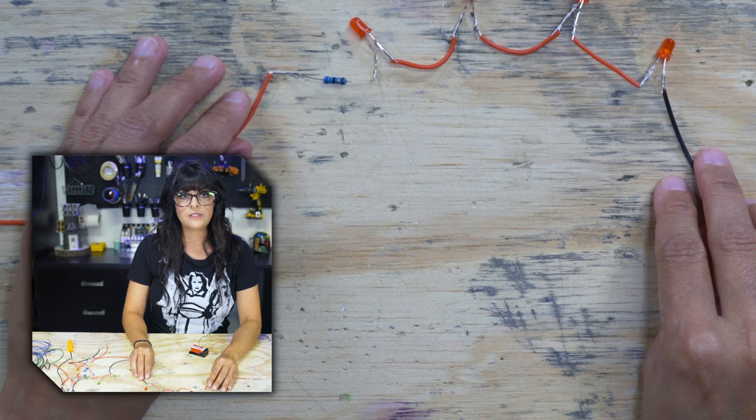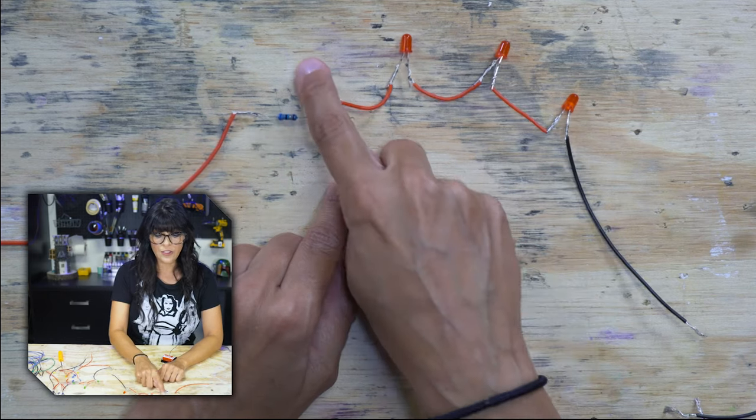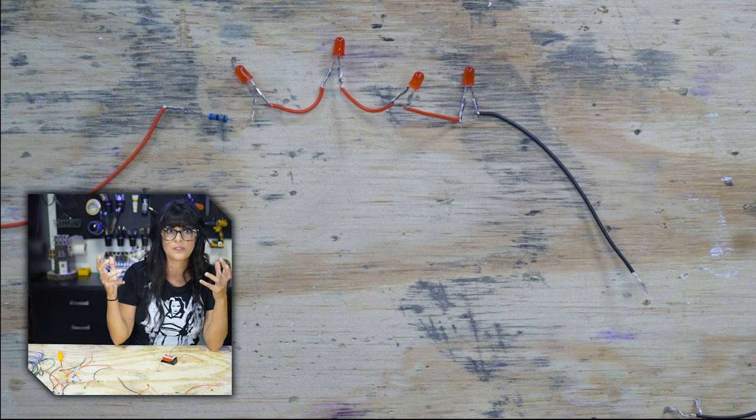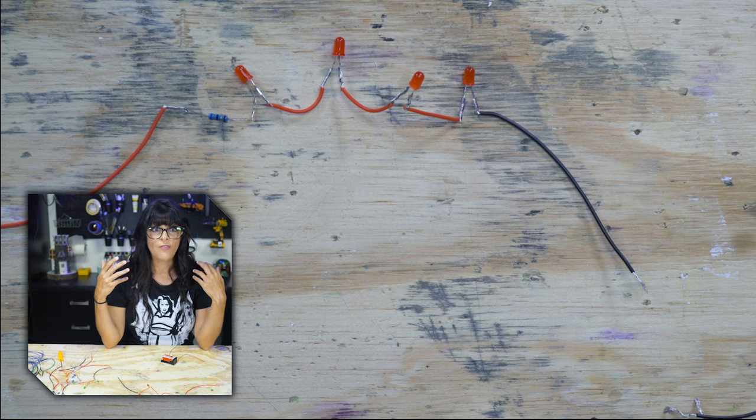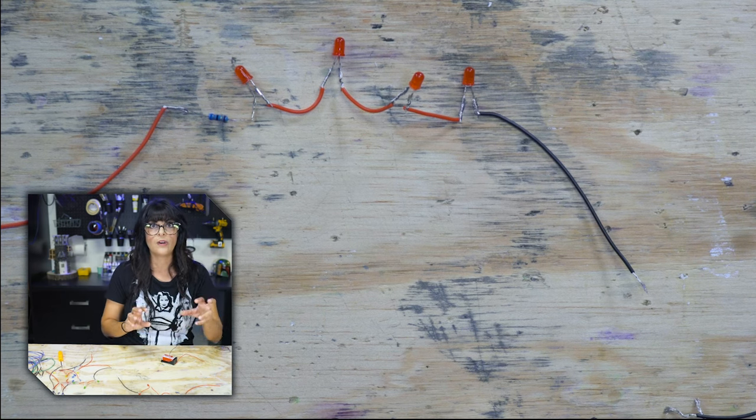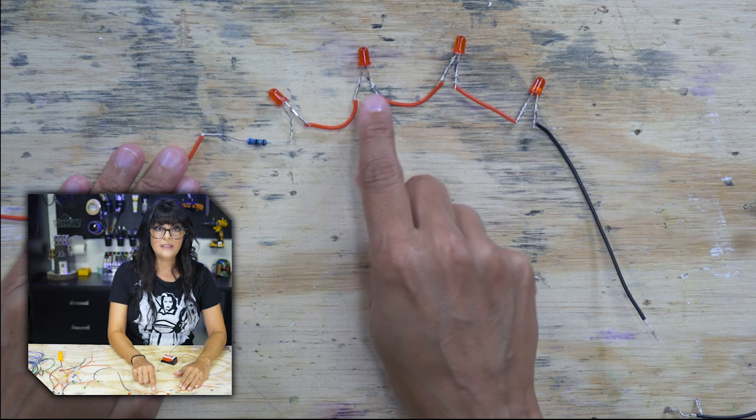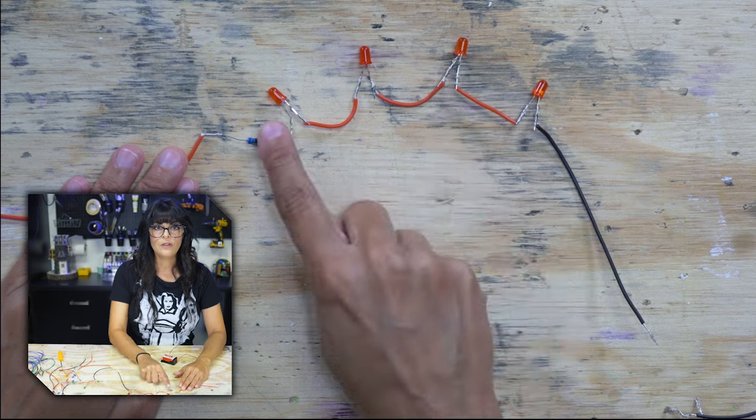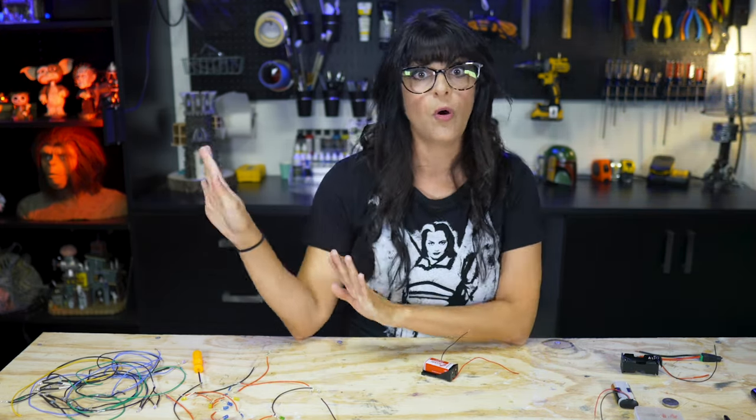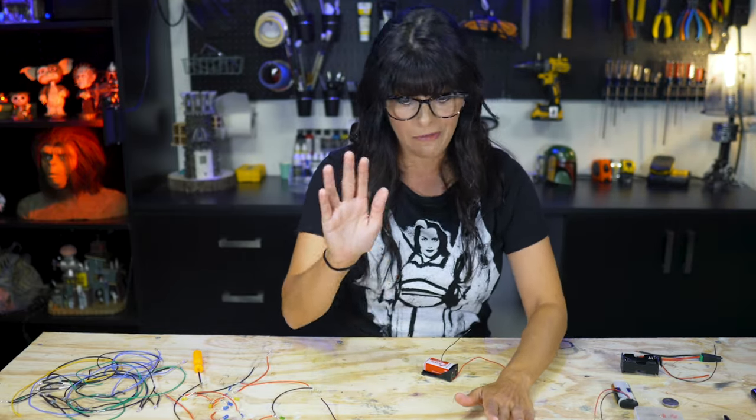Now, pros and cons of series. The nice thing about series is that it requires very little current. The big drawback to series, there's two of them, the fact that you're adding the voltage. So we have nice four LEDs here. We can power it with a nine volt battery. That's great. But what if you want to do like 20 LEDs or something like that? Well, now that's two times 20, that's 40 volts. So your volt requirements start to really escalate, unless you start to separate out your LED circuit into multiple circuits and kind of power them separately. The other big disadvantage is because the LEDs are all on the same path. If this one blows out, the whole circuit stops working. If you pick the correct resistor, LEDs last a very long time. So they're pretty secure circuits. So I don't want to make you think that I should always stay away from series because the whole thing could go down. They're very, very reliable. If you got your resistor situation figured out, along with your power supply.